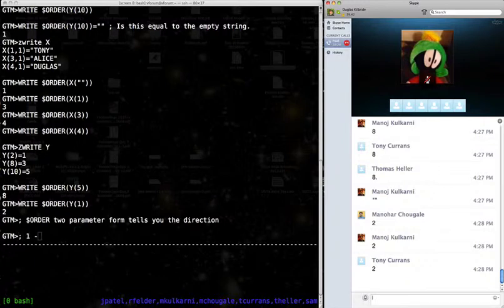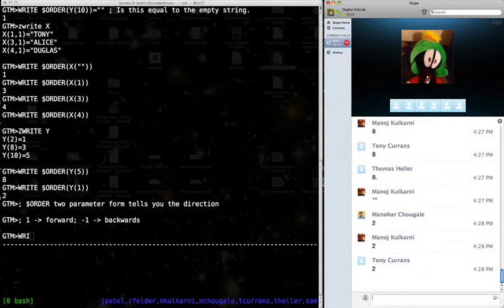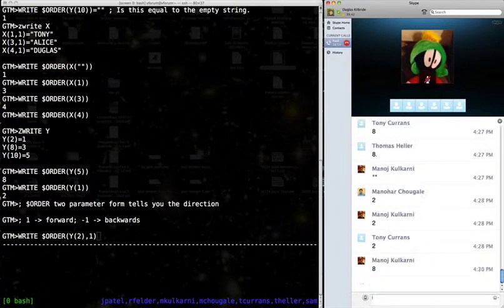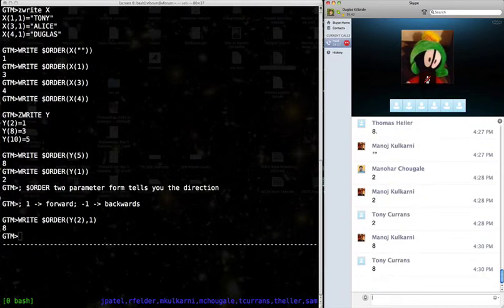So 1 is forward, -1 is backwards. We're gonna try it again. So dollar order of y sub 2 going forward is, who wants to guess? Okay, good. So 8.